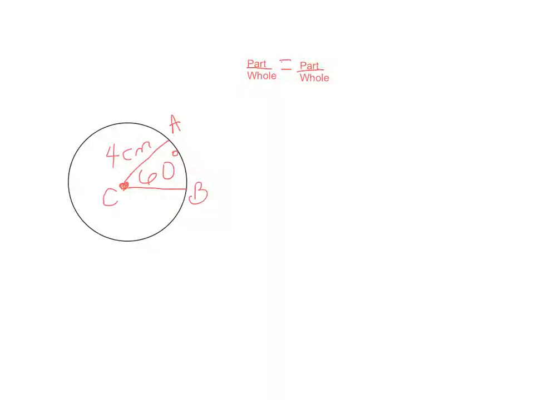Okay, if you were having some trouble with practice number 13, this is the exact same problem, and this is how it's actually taught in the classroom. So we take a part over whole equals a part over whole, and we solve it as a proportion. So we first look at the angle side of things. This is the side where we look at the angles. So with the angles, my part of my angle is 60 degrees. Now, the whole angle inside of a circle is 360 degrees.